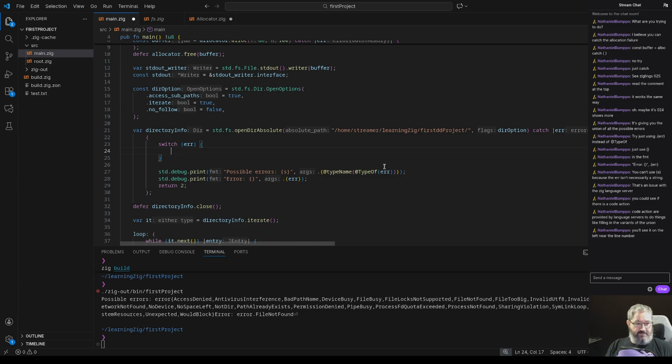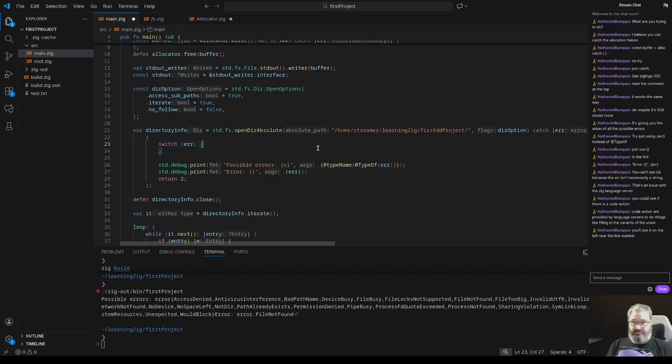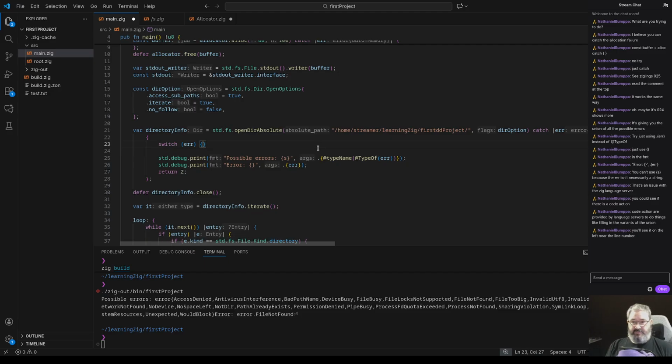On the left, near the line numbers, breakpoints. Yeah, it would be easy if you didn't have to write. One could just speak to each other on point, because there's nothing there. Place your cursor on the error in the switch. Yes.